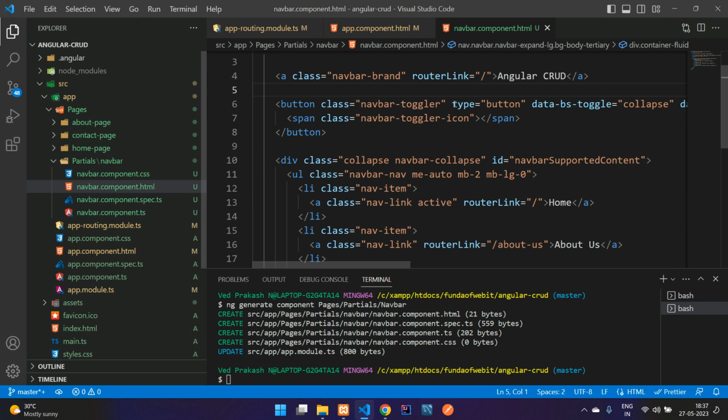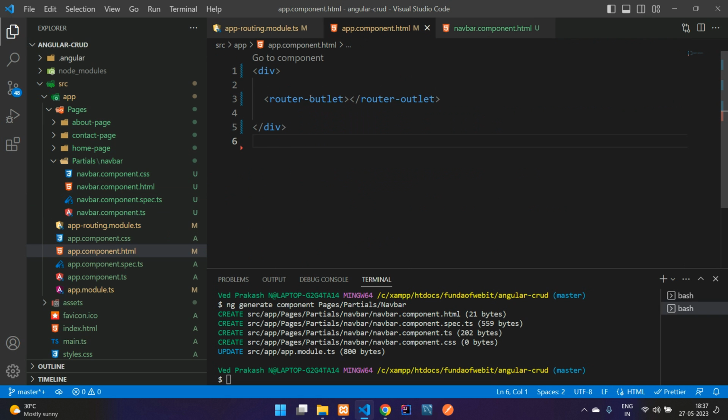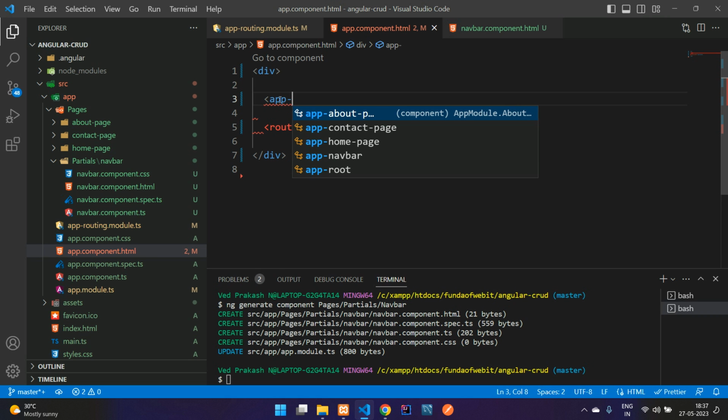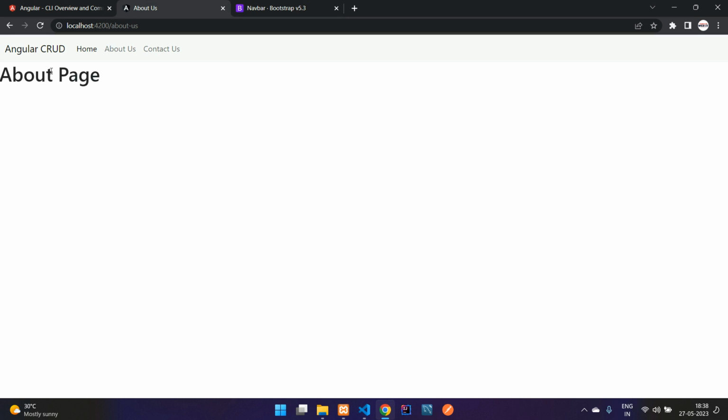And now let's import this navbar component inside our main app component. So let's go to the app.component.html file. On this we can include it. So how to include a component inside another component? For that you can just add app-navbar. That's it. Now you can close them, and it's imported. Let's save it, and now you'll be seeing the changes, guys. Awesome. So now guys, our navbar looks very simple.